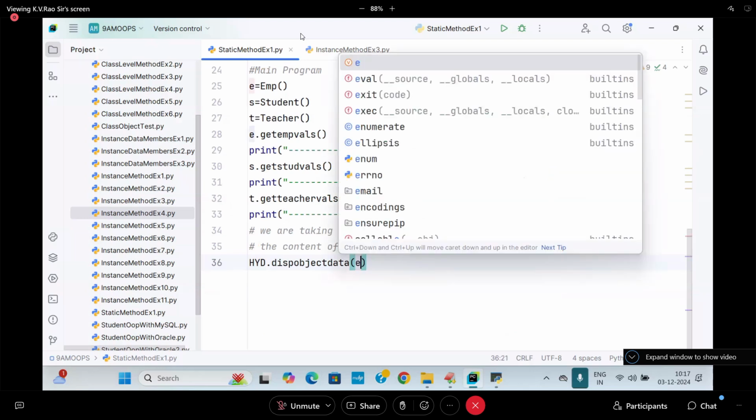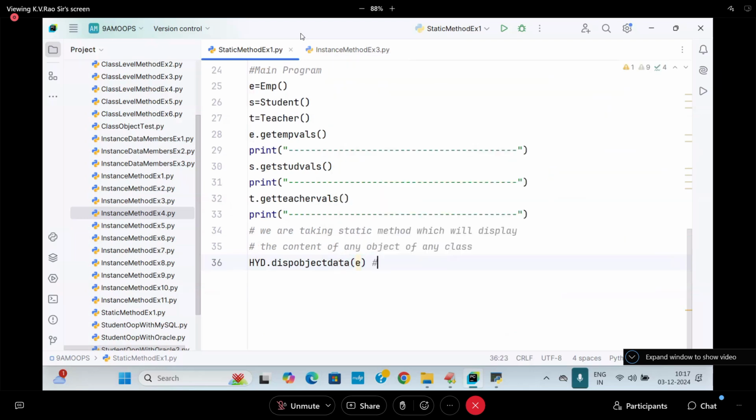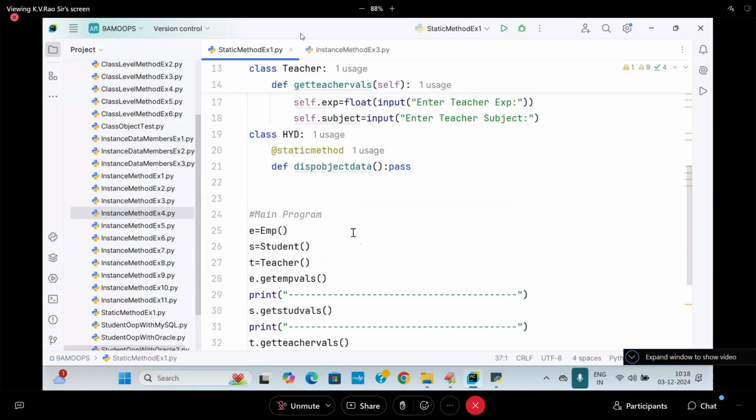What are you passing? E. This is a class level method, called with respect to what? Class name.